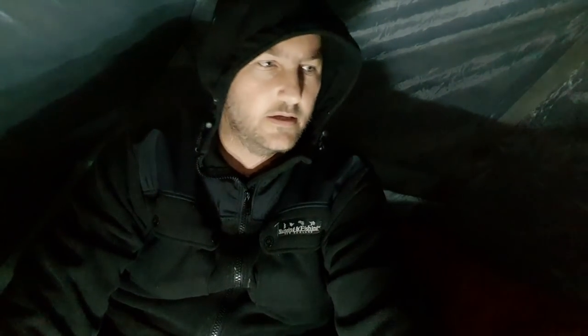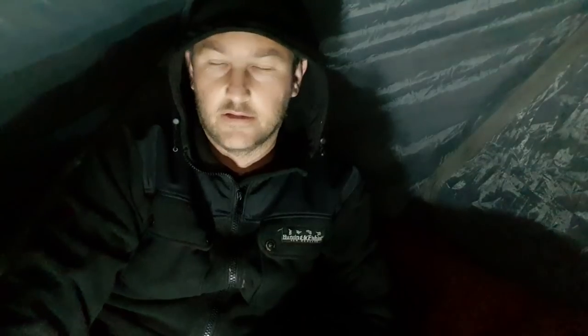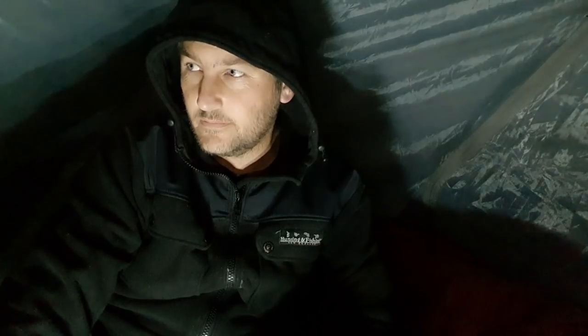Alright everyone, I'm going to jump in the sleeping bag. I've got a book to read and the rain to listen to, so should be a pretty good night. That wind's pretty violent, so I've just gone around and tightened up the straps on the fly on the tarp. But yeah, if it comes down, it comes down. I'll be sweet in here anyway.